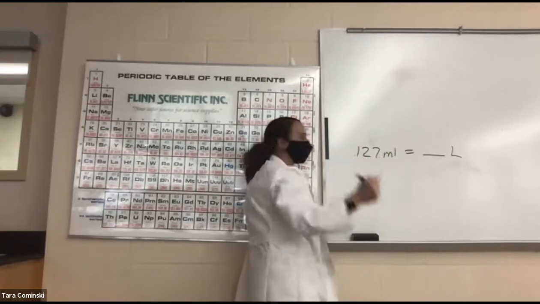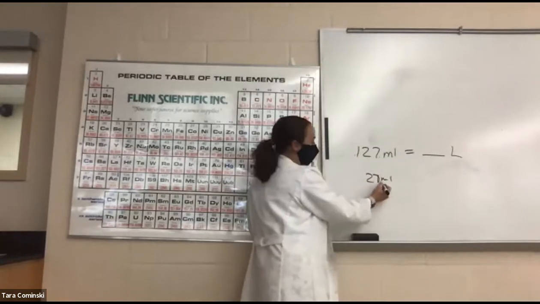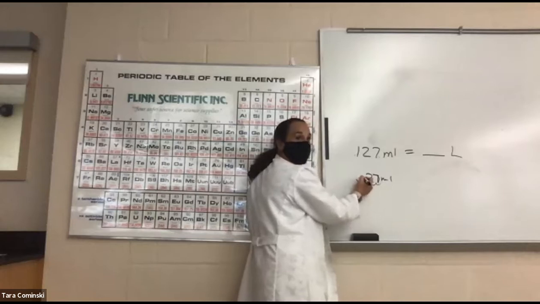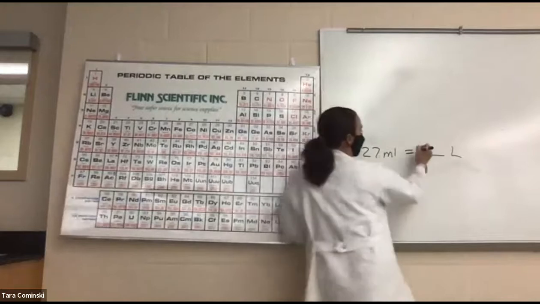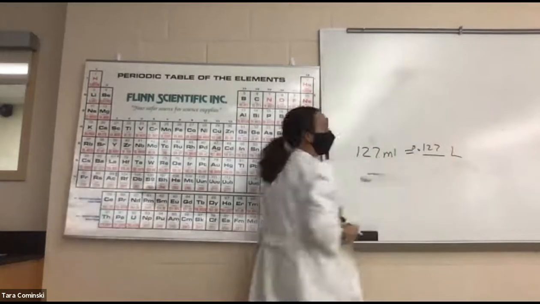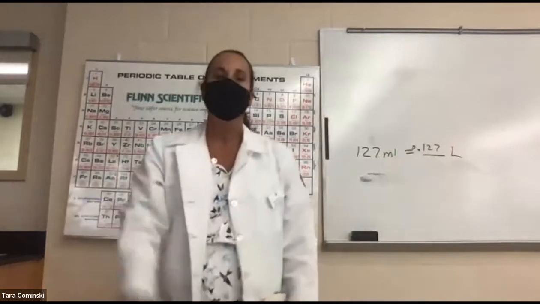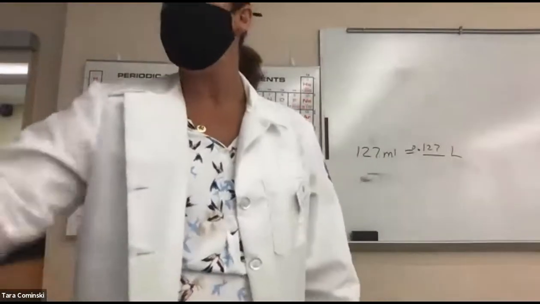So remember last time we started with 27 milliliters, right? And we had to go 3, so then it was 1, 2, and we had to add the extra one, right? Does that make sense? Yes. Okay. Right, so the answer is 0.127. If you want to add a 0 in front, you can, but 0.127. I didn't put this on here, but you can add it in.